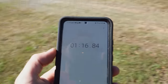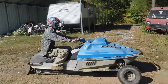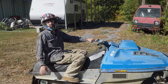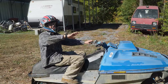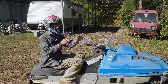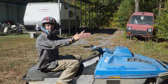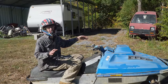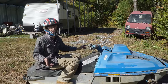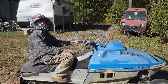Like I said, record time for a snowmobile on our track, 1:16.84. Not too bad. Was it twitchy at all? No, not too bad. The twitchiest part was where the tires and the track are trying to fight each other with the rut in the road, because you know how there's the crown in the center and the tire track? It's like a backwards three-wheeler. So it's trying to find its groove, and it's meant for the snow. Of course, it's not this thing's fault, but dude, that was really fun.